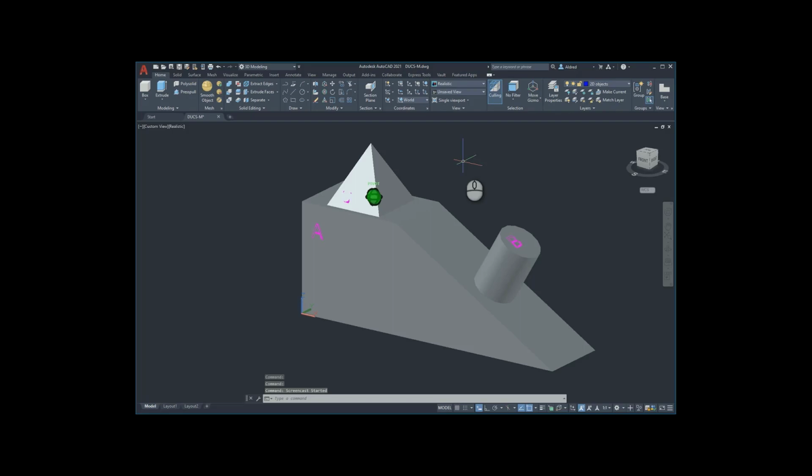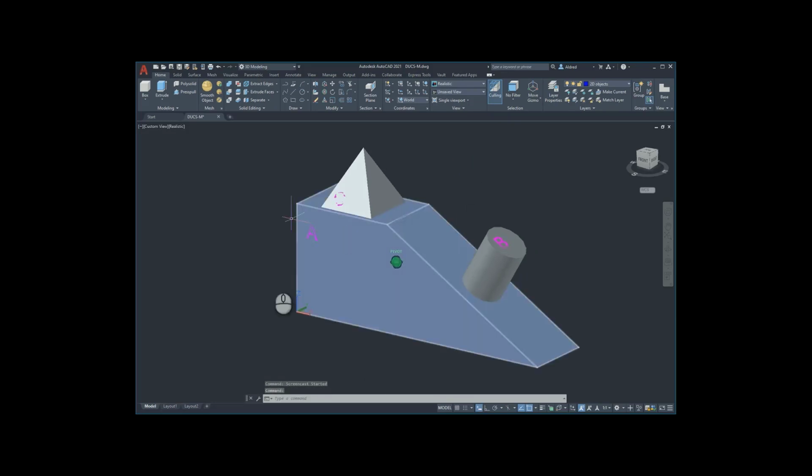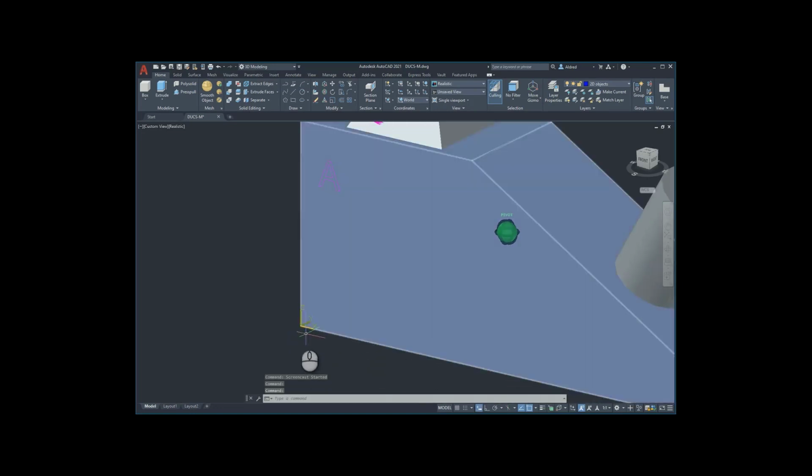We're going to take a look at how we can change our UCS and rename it for easy access a little bit later in the design. On screen over here, we've just got a couple of shapes that I've created. And at the bottom left, you can see there's my UCS: X running to the right, Y running into the page, and Z running up.